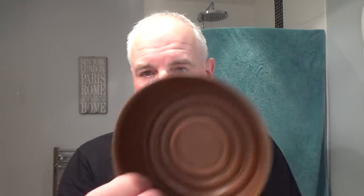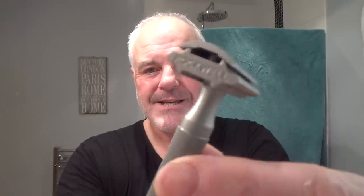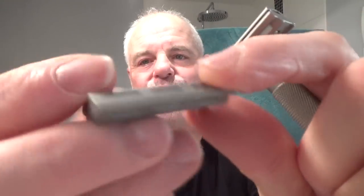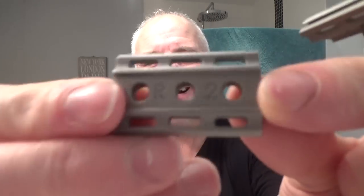I'm going to use a little bit of the sample and put it in the Captain's Choice copper bowl, which is here. Let me show you the razor - because I've been away for a few weeks - I thought I'd come back and use the favourite: the Rockwell 6S. It's all stainless and adjustable - not in the normal adjustable way; it has different plates you can change with different numbers. R2, R4 - that was just a little joke: R2 D2, that little thing from Star Wars. Yeah, so that's my favourite razor at the moment.